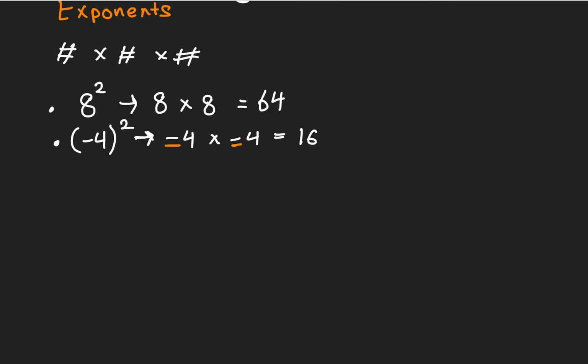Now let's look at it through algebra. Now we have x power 4. So this would mean x into x into x into x. There are 4 x's: 1, 2, 3, and 4. This signifies what the value of x power 4 is.